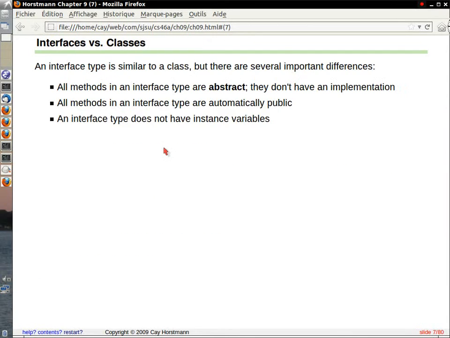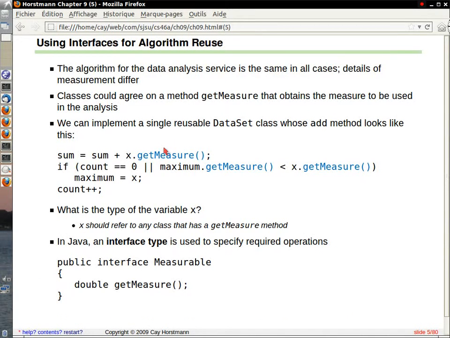So why do people find it confusing? I think when one sees this for the first time, down here where it says interface Measurable, and it has a method that does absolutely nothing, it's easy to say, well, what's the point? Why would you supply a method that has no implementation? And the reason you have to do that is when you write the code, you see the code up here, one has to know what to call. You have to call some method, so it has to have a particular name. Otherwise, you can't write the call.